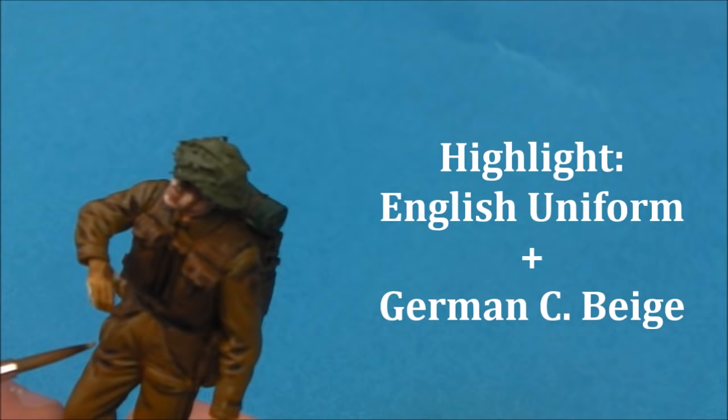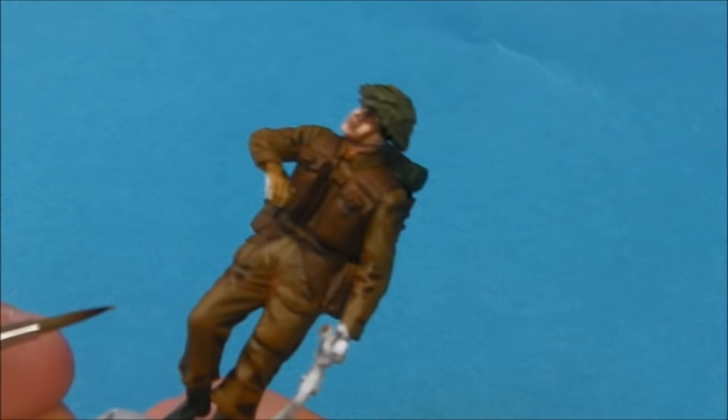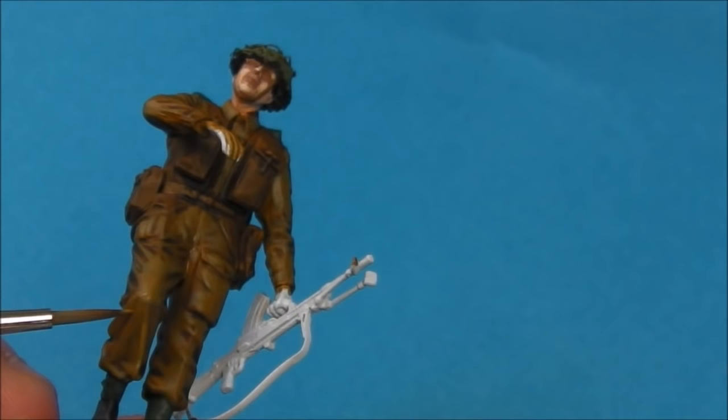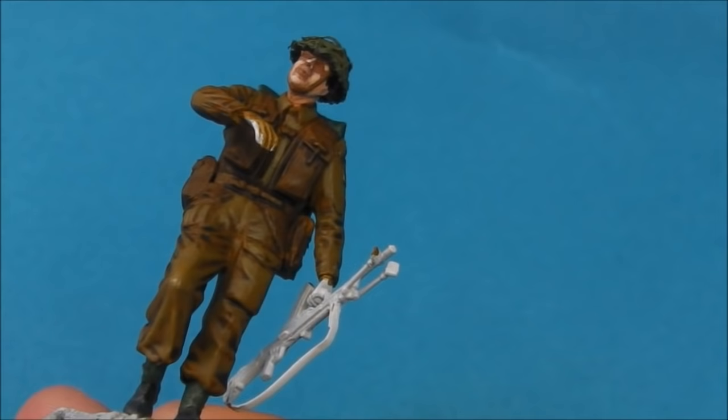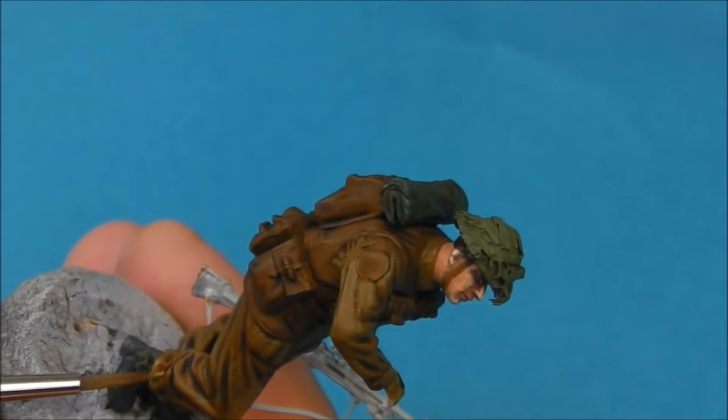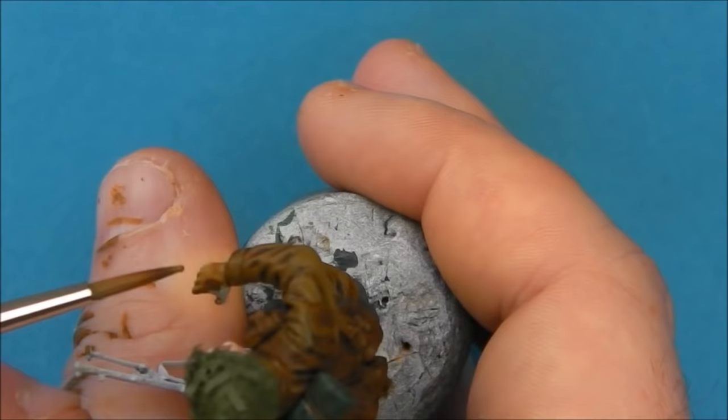Now I'm going to add our highlight to his battle dress uniform. For this we're going to take our English uniform and then take some German camo beige. I'm just going to put a tiny amount of camo beige into our color, and this is going to be our first highlight. With this, I'm going to be a little bit more disciplined to where I place this color. I'm going to really focus on areas I feel that are going to catch a lot of light, tops of creases, and any areas where the material is pulled tight against the body or taut against the body, as very little shadow would fall on those areas. But I never want to completely remove the pre-existing color. It just helps create a very visually interesting model, and especially for such a monotone uniform as these British commandos have.